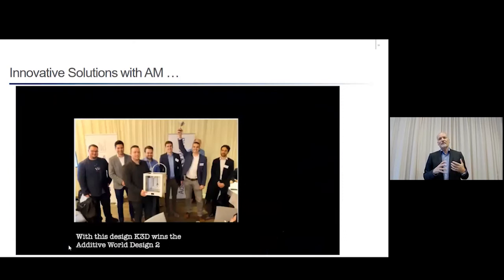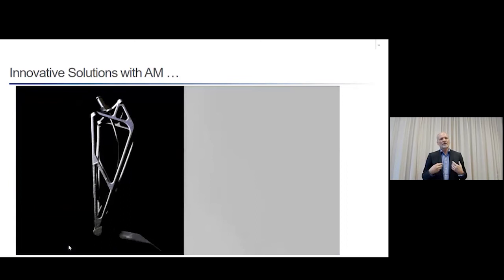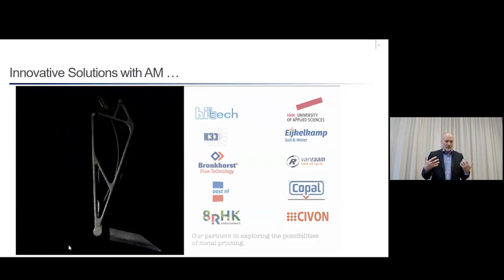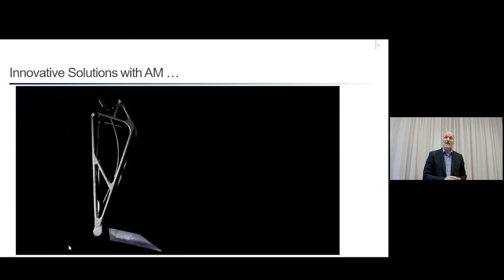As an example of the potential of this technology — when I start thinking about the complex products we have at Saab, what might we do with this technology when our designers and engineers are fully familiar with it? What we can invent — I can't foresee what will happen, but great things will happen. We have only started.